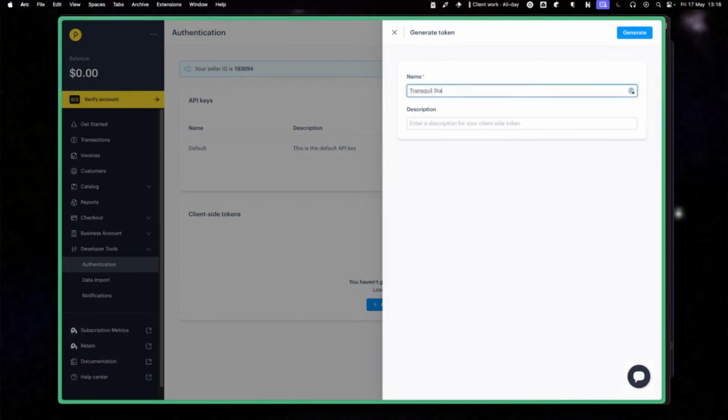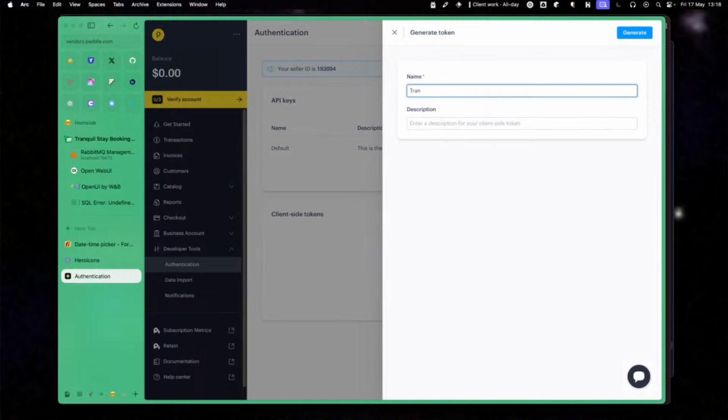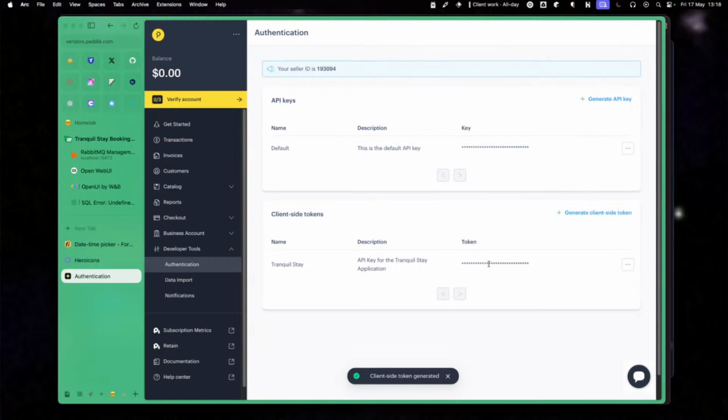So, okay. Tranquil Stay. API key for the Tranquil Stay application. Generate. Right. Let's share the token. This is what I need.